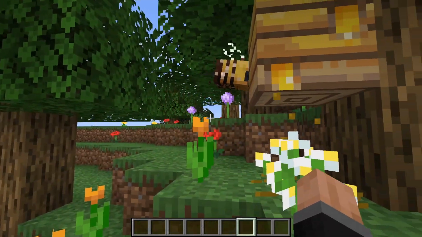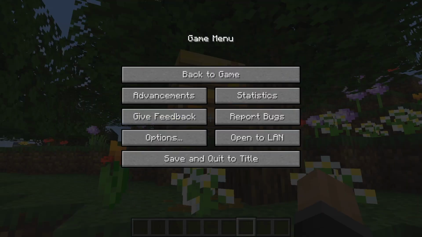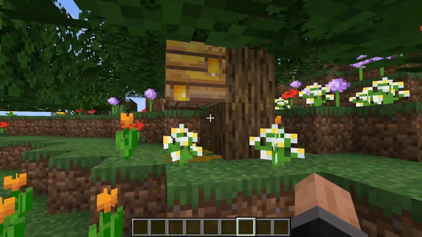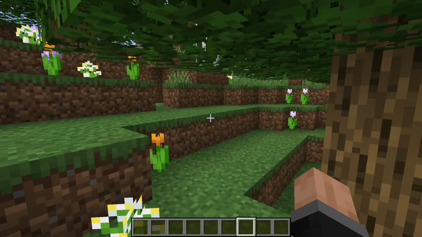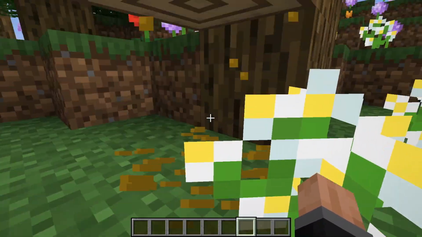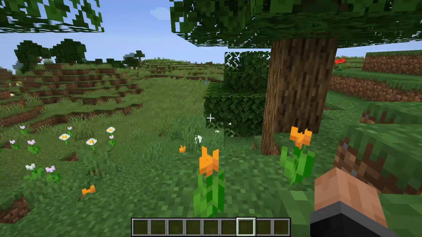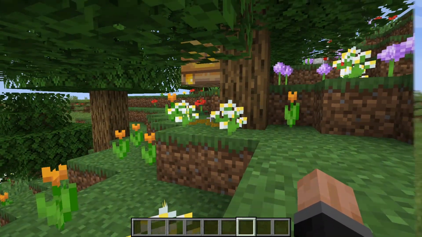Oh, did you hear that? I hope you heard that. That was a cool noise. I gotta make sure my sound's on. That was crazy. But yeah, so these spawn naturally in the game, and they spawn in forest, flower forest, and sunflower plains biomes. What is that making a noise? I think it's making a noise. Oh, it's making a noise. Confirmed. Makes noise. Confirmed.